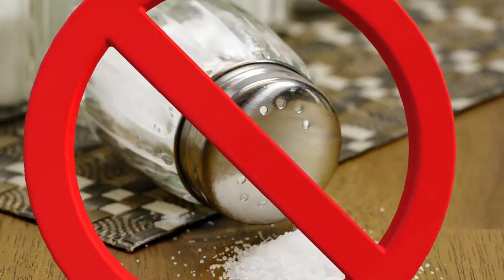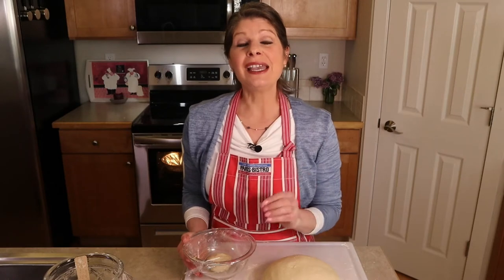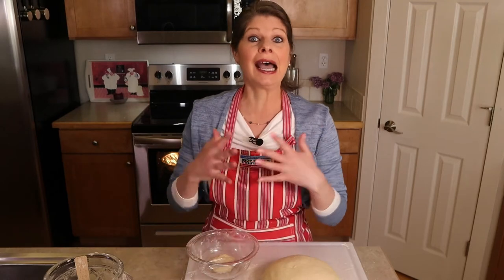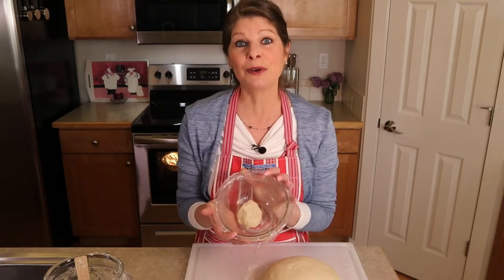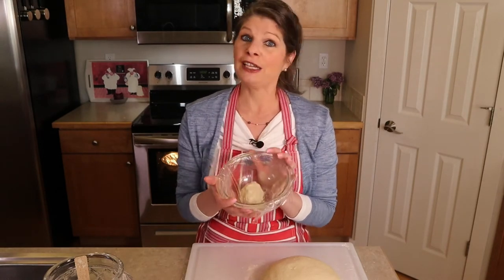If you understand sourdough, then you know that salt is typically not found in the starter. Well, what I've learned is that you can have a very small percentage of salt and the starter will still grow. It just might grow at a slower rate because salt can inhibit some of the time and duration it takes for sourdough to grow, for yeast to develop. So that's why a lot of times you see recipes where salt is added during the kneading process instead of when the liquid is added, because the recipe is trying to separate the salt from interacting with the yeast too soon, or it'll slow down the activation. So yes, we do have salt in our dough, but there's not enough for it to hurt it too much. It will still grow, still activate, and make a great loaf of bread.